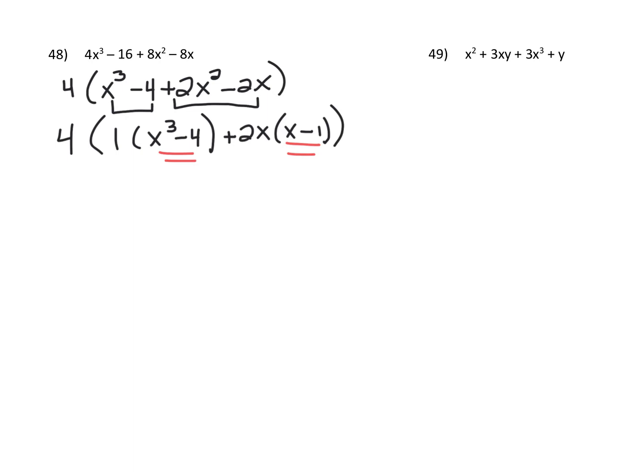Okay, I'm going to backtrack. So hopefully you're using pencil, right? So we can erase. And if you're using pen, I guess you're going to have a big X through your problem, which is okay. It's okay to show in your notes that it didn't work when we tried it as is. So I'm going to erase, and I'm going to go all the way back to the very beginning.